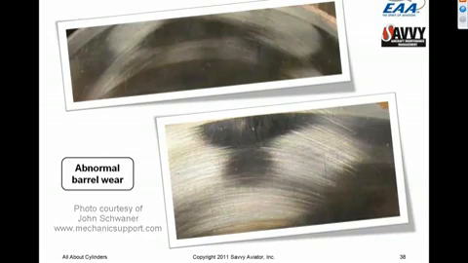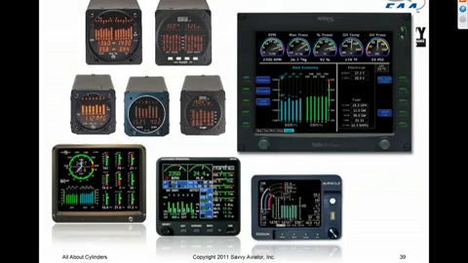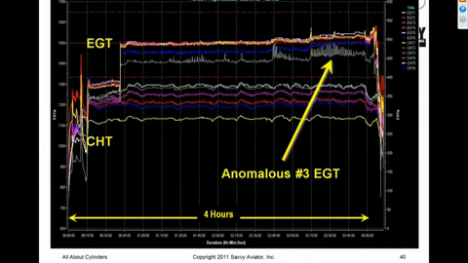Okay, let's talk a bit about digital engine monitors. The two big advances that we've had in cylinder condition monitoring are borescopes, which we've just talked about, and digital engine monitors. Now, I actually have a whole webinar on digital engine monitors. It's a very deep subject, so I'm only going to mention a couple of things tonight. But the engine monitor is an incredibly important tool in terms of monitoring engine condition and diagnosing engine problems. Let me just show you one, and then if you're interested in this, you might want to check out the engine monitor webinar, because it is a really interesting subject.